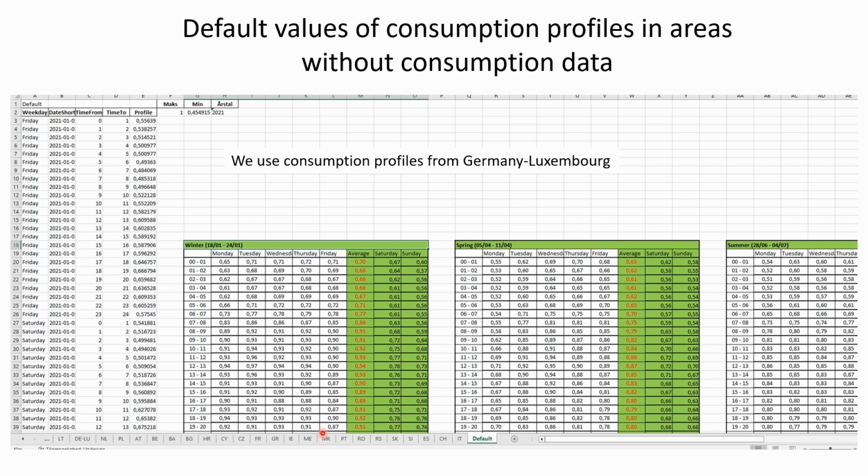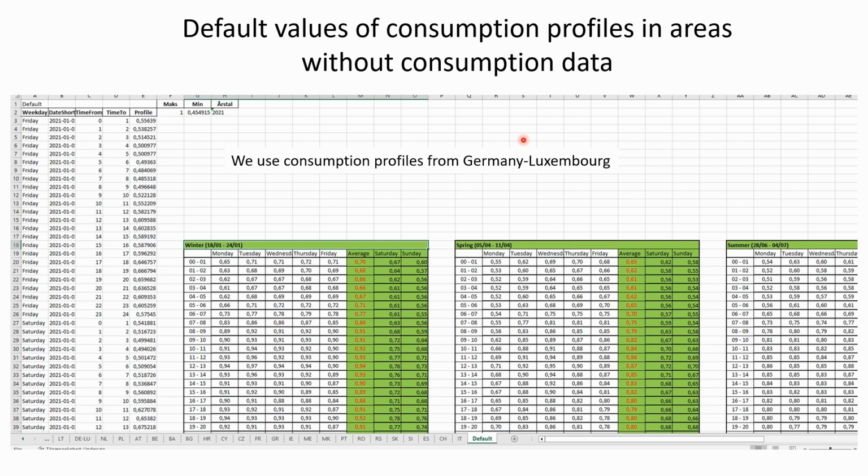If you want to have profiles for countries outside the EU, then as a first estimate, you can say that the production profiles are similar to one specific country in the EU.